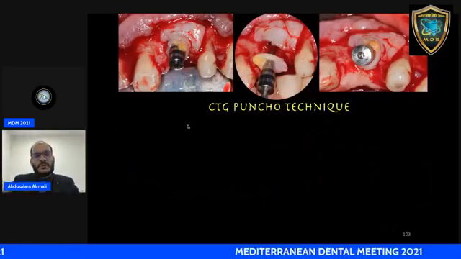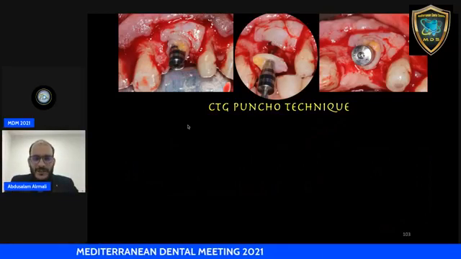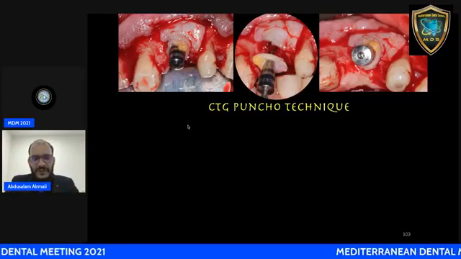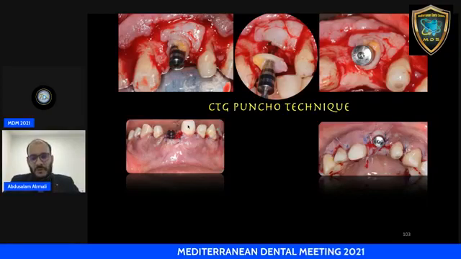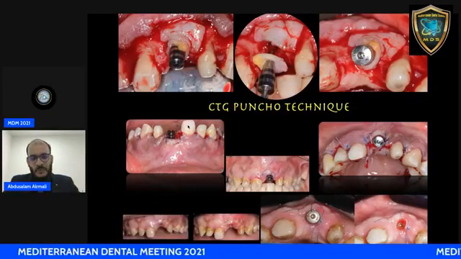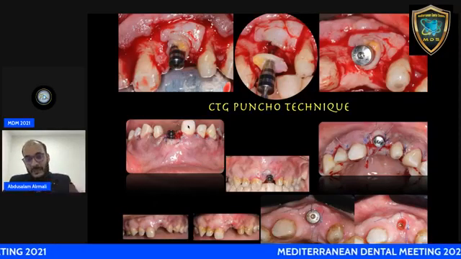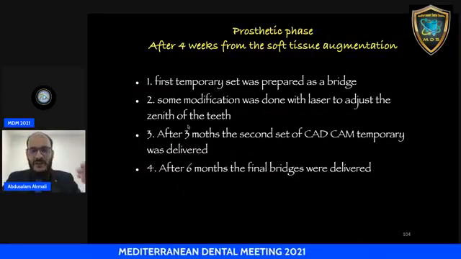So we're going to suture the graft in buccal and do the connective tissue bancho technique for the occlusal one, using the healing abutment to hold the connective tissue graft and move the flap coronally and suture the flap in a coronal direction. And this is the healing after 2 weeks, and this is the healing after 1 month. After 1 month, I remove the healing abutment, place the cover screw, and start the prosthetic phase.